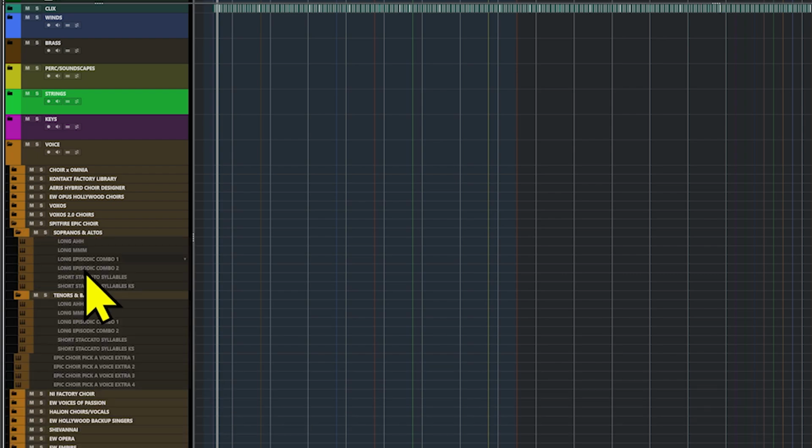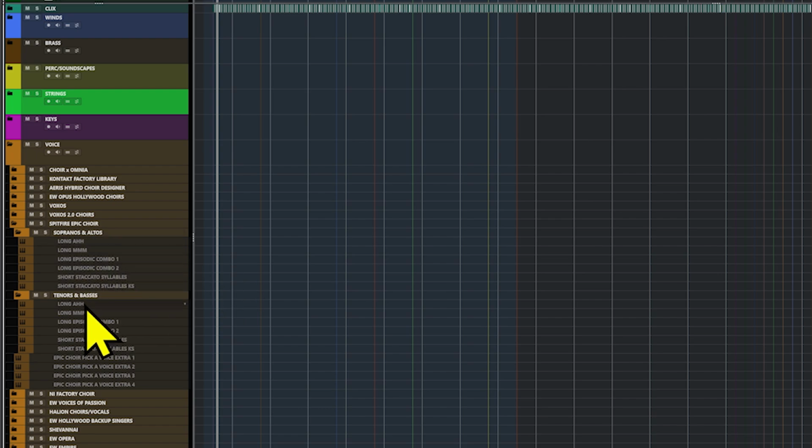Spitfire Epic Choir. Once again, I got this for $19 because I got a $10 off coupon. It's only $29. If you're doing orchestral work, it would work in a pinch. If you needed something for pop, it's really good quality, and it would be more than enough for pop, because you probably wouldn't be doing a lot of orchestrating of the individual families.